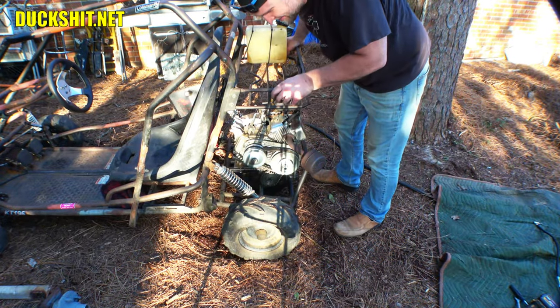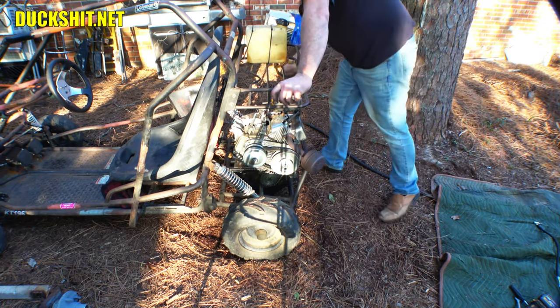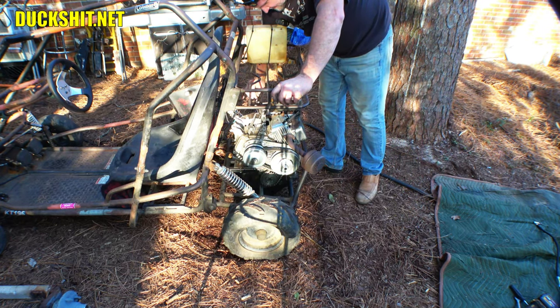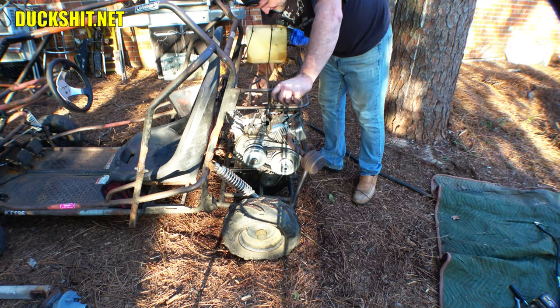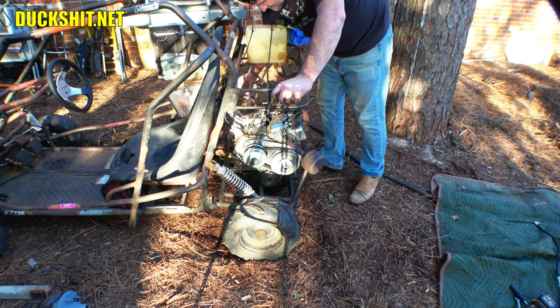All right, well, we got the belt on, so we're good to go, but that sucker is tight. But I did manage to get it on by rolling the cart forwards and back. She's ready to start at this point, but I do not have the throttle linkage hooked up because I'm missing one of the little clamps that holds this all together. And what that's going to mean is that I may not leave this carburetor on here, and I may just upgrade it to a different one.